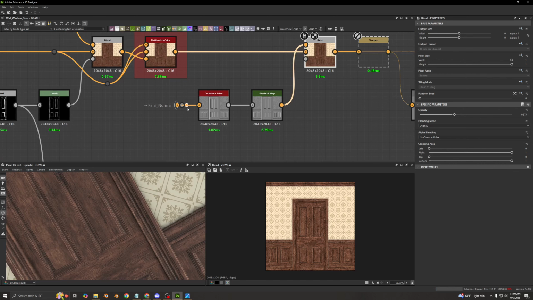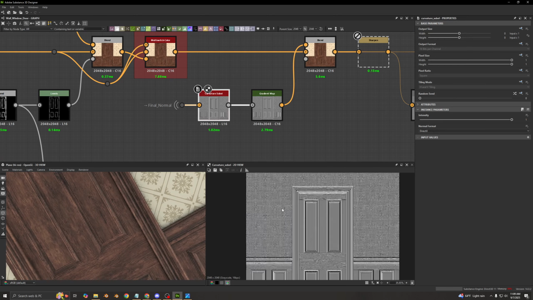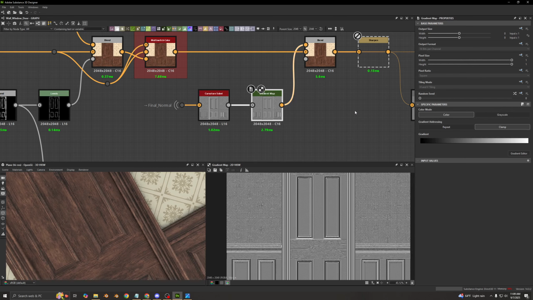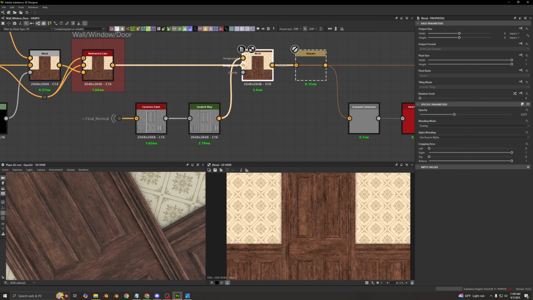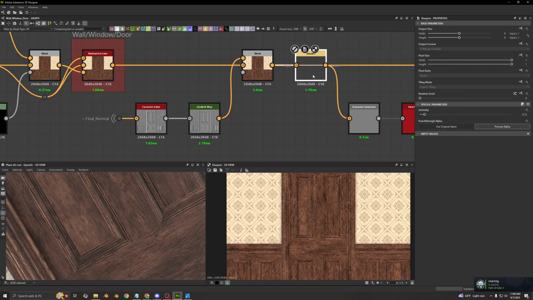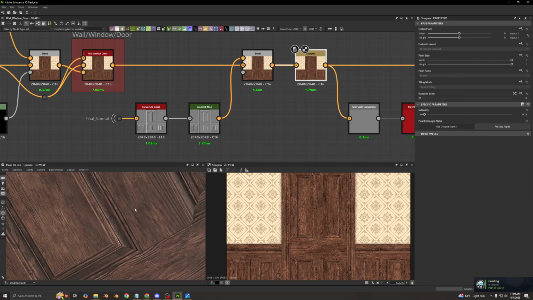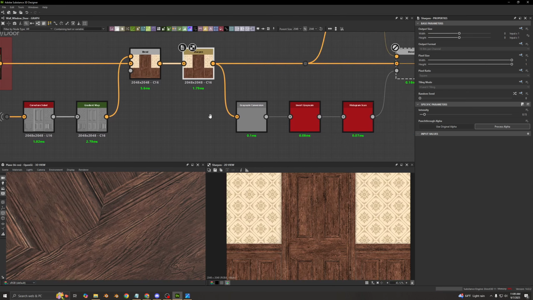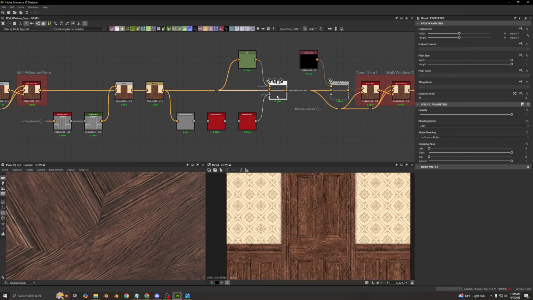We're going to take our final normal into our curvature sobel, set to 1, into a default gradient map, into the foreground, set to overlay at 0.375. And then we take a sharpen node here to just add a bit of sharp edges on everything. You can see how it's a little blurry and then sharpened. And then here we just do some color correction.